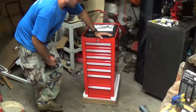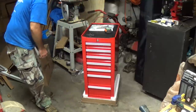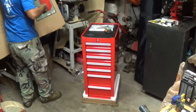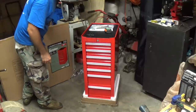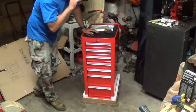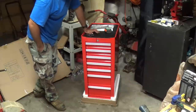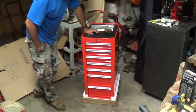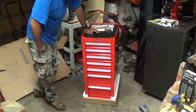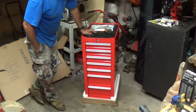On the side of it, it says this cabinet weighs approximately 50 to 90 pounds. It is pretty heavy — I was able to lift it myself, though maybe I'm a little stronger than others, or maybe a little stupid for lifting something that heavy. It does say two-man lift, and if you've got two people, use two people — that's the smart way to do it.